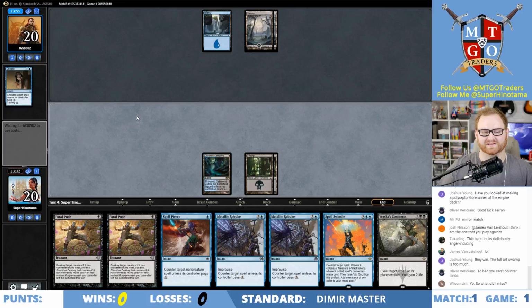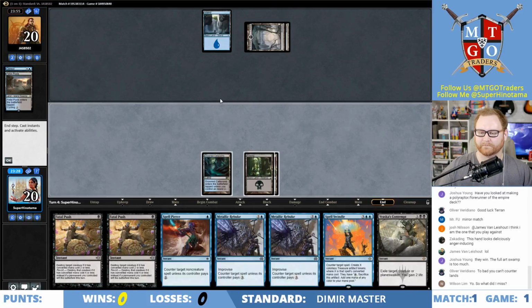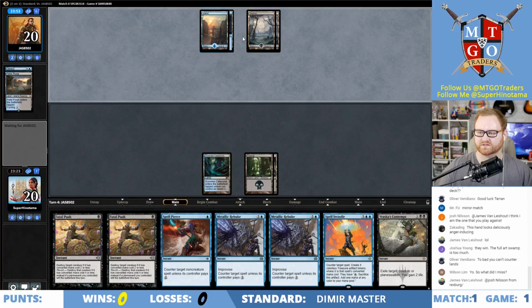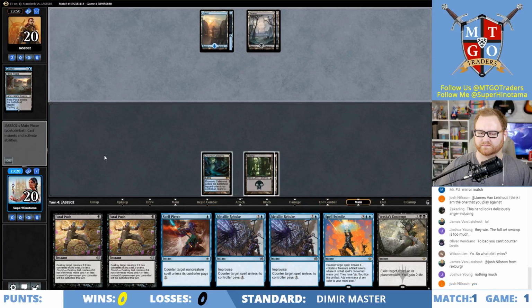Too bad you can't counter lands. What's up, Wilson? Fetid Pool cycle here. Let's turn off auto yields. We're playing some control versus control, basically. Marionette Master, Dimir control versus what looks just like a regular blue-black control deck. We'll see what happens, though.